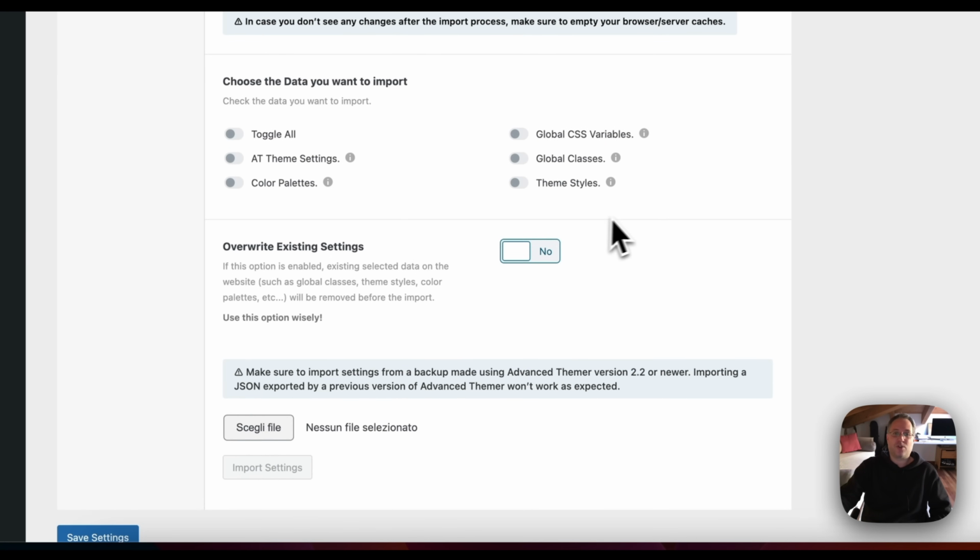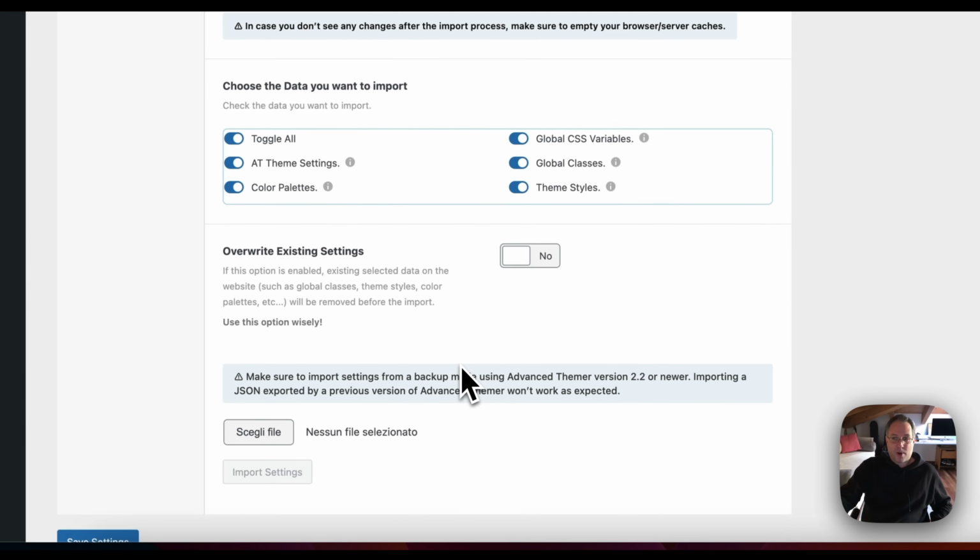That means that if you want to import global classes or import variables, theme styles, or anything from here, theme settings or color palettes, if you don't activate override existing settings, during the import process, the script will check which ones are the new ones, and it will only add the ones that are not added yet to your configuration. Okay, and like this, it won't override the existing classes, the existing palettes, and the existing theme settings, etc., etc.